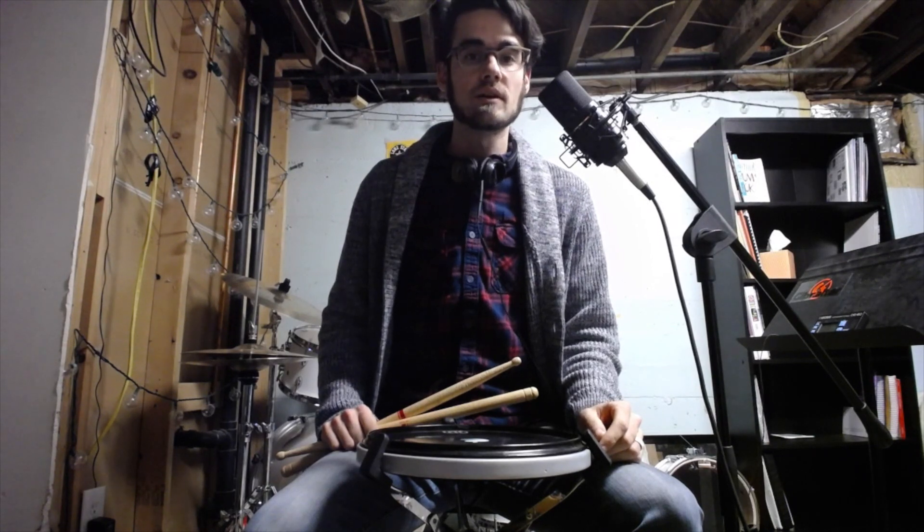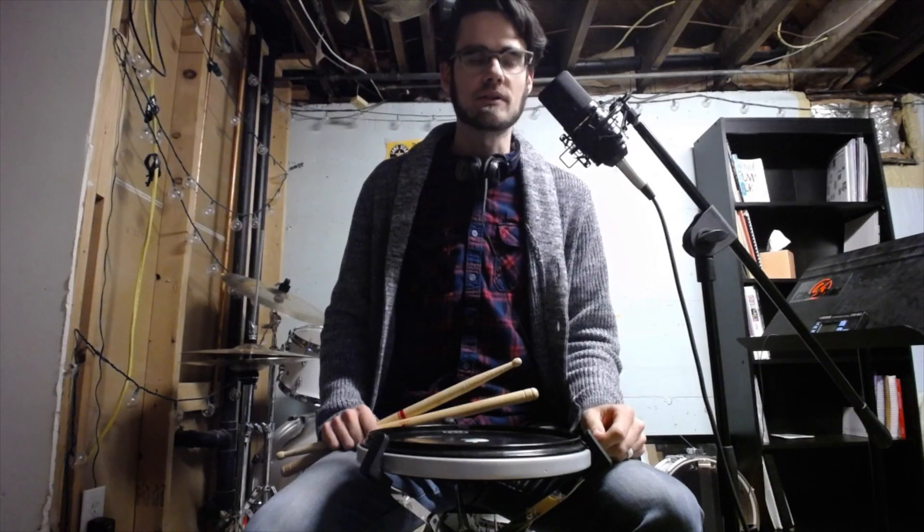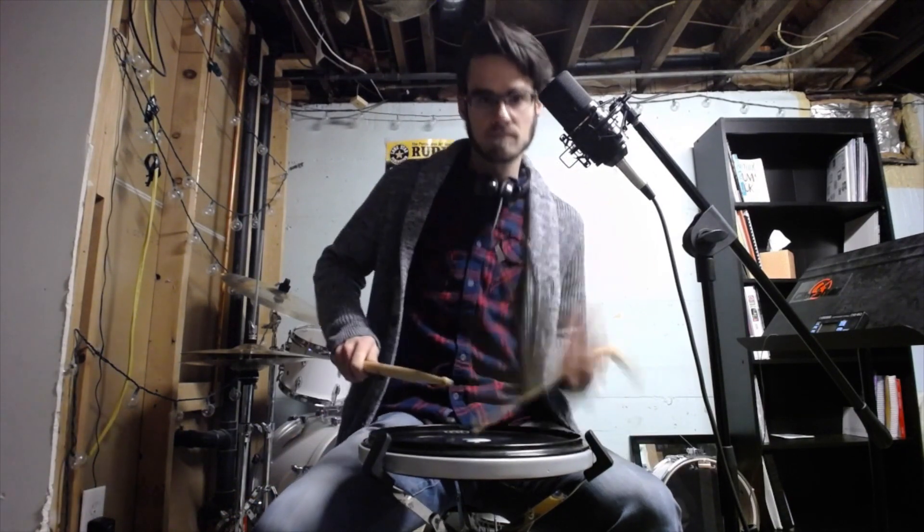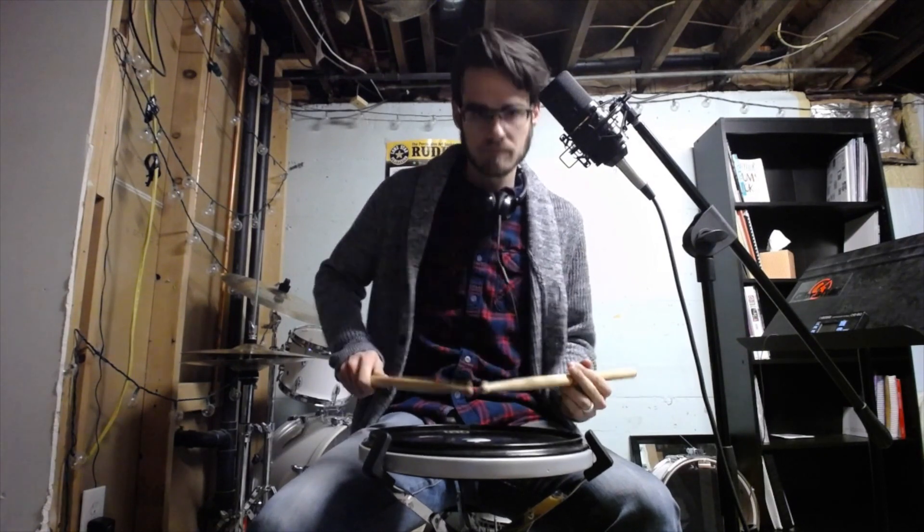The easiest part of the grid is the 1s, honestly. Because you're literally just playing doubles the entire time, and then there's a quick turnaround with either right-left or a double on the same hand. It's actually much more challenging in the 2s and the 4s to wrap your head around how the sticking works. Hopefully the sheet music below helped you out. But if you're working through this the first time, I recommend that you don't write it down and you try to just conceptualize it, because that's much more valuable than simply looking at a page and playing what's on the page.